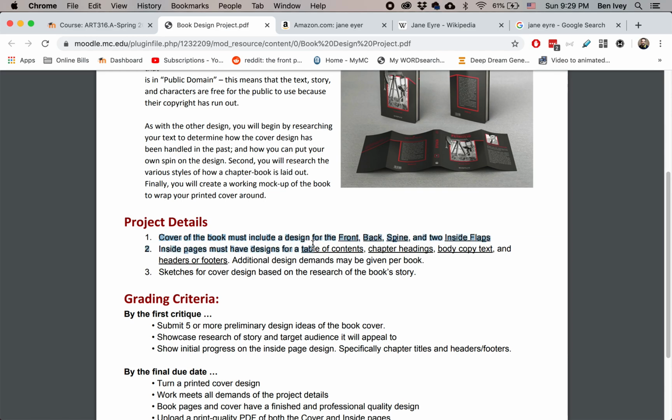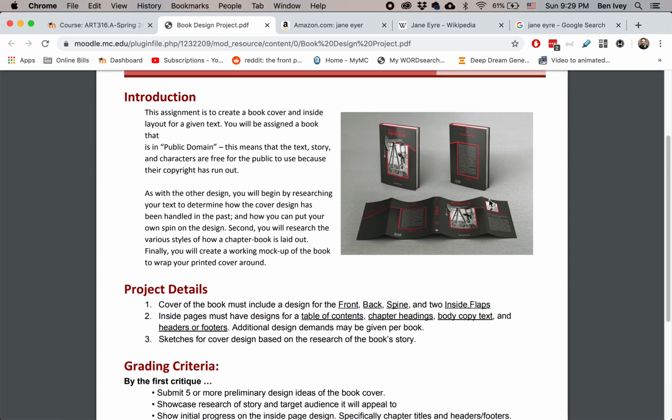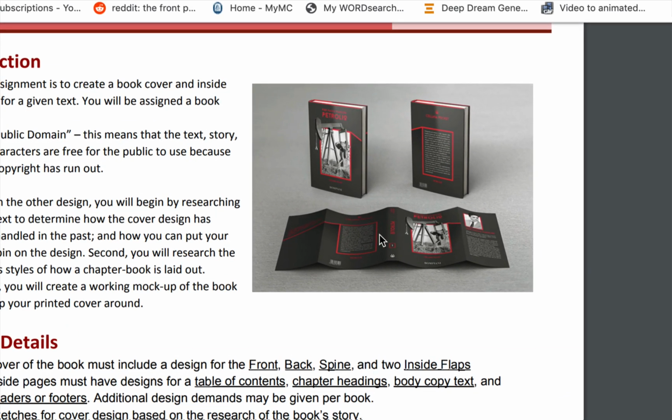Now the cover of your book, you're going to be designing the front, the back, the spine of your book, and also two inside flaps of your book. You can get an idea of what I mean by the image that I'm giving you on your PDF. Notice that the cover of a book has the front of the book. It'll also have the back pages of the book. But if you were to take this cover off of a hardcover, you'll know that it has the spine of a book. And the two flaps are simply the two extra bits of text that are wrapped around the front and inside of your cover.